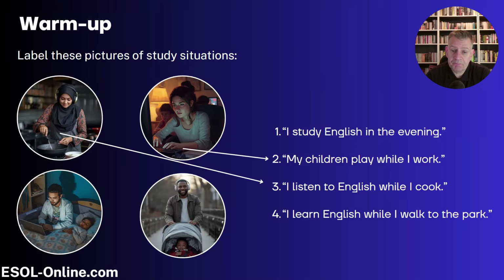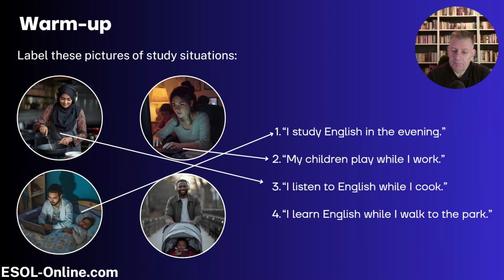You could do a little bit of a listening task. Put it on headphones, put it on your phone next to you whilst you're cooking. The second picture, it says, "My children play while I work." So you can see at the back of the picture, the kids are watching TV, they're playing computer games or studying, and she's doing her own English study whilst they're doing that.